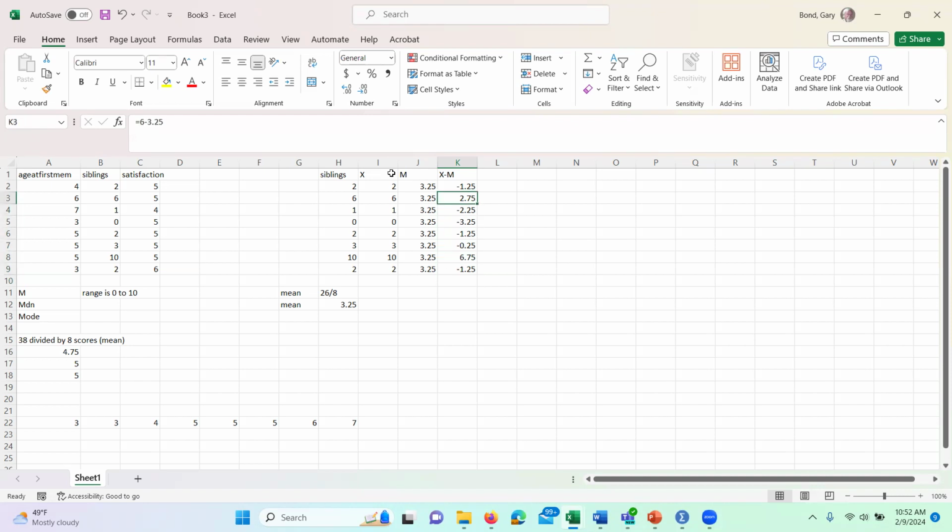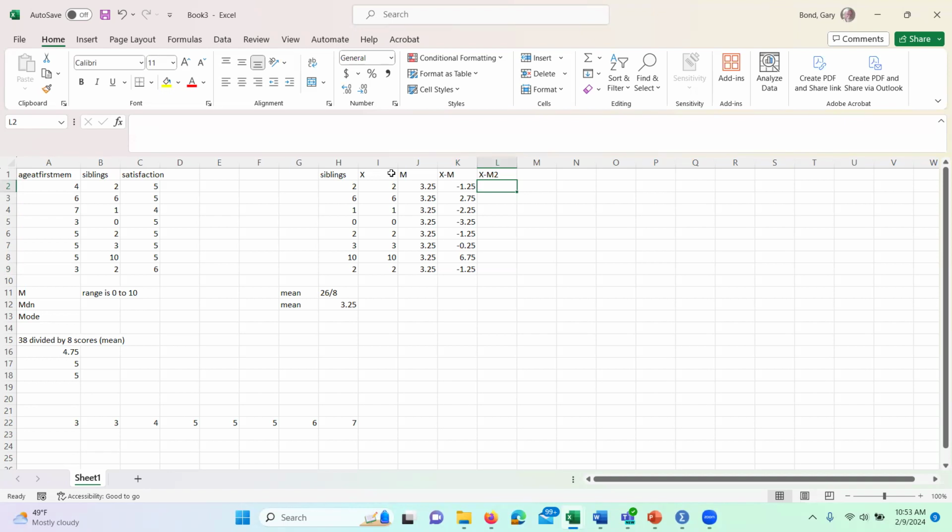Now, the next step in the calculation of variance is going to be score minus mean squared, okay? So we're going to square each of these scores that we just calculated to get a result, okay? Now, if I had a calculator with me, which I don't, I would just take negative 1.25 and square it on my scientific calculator, right?